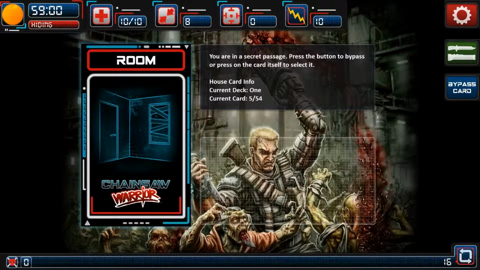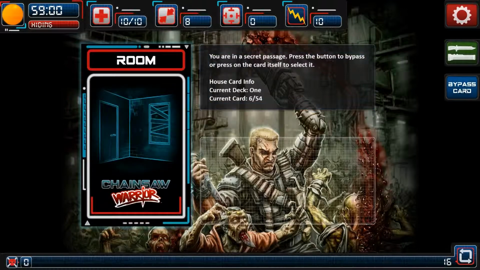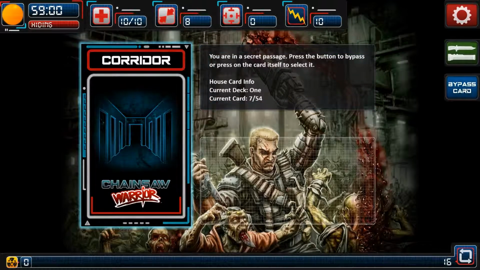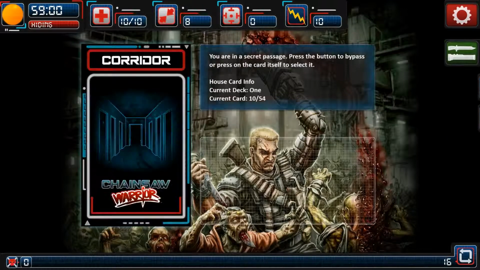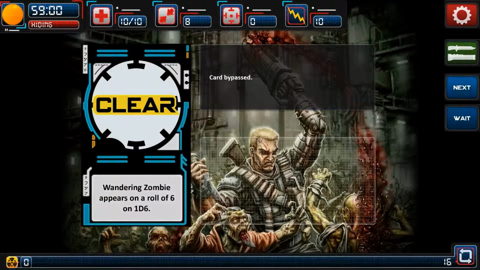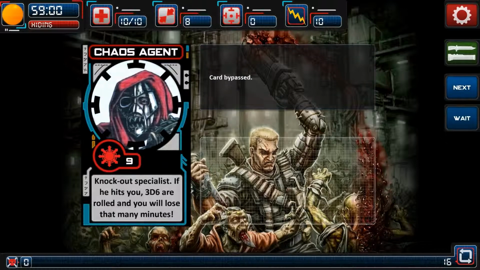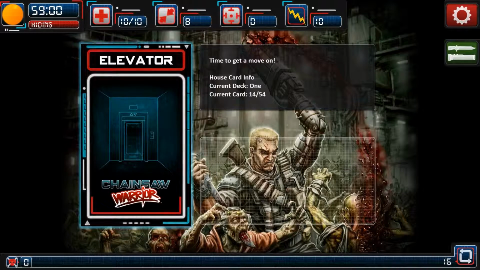And I noticed on the backs of the cards it says like room or corridor or something, and I'm not sure how exactly that's supposed to help me figure out what's coming up next. Unless, I guess, you can just memorize what kinds of cards have which kinds of backs. Empty corridor, got stairs, which are clear. Bypassed a chaos agent, the knockout specialist, or bypassing a lot of empty rooms. An elevator. What the hell? Apparently I can't bypass the elevator, or I just so happened to have, I wasn't counting, so maybe that was 11.